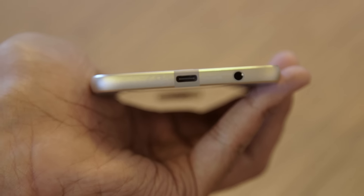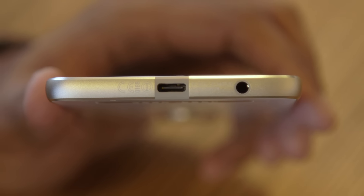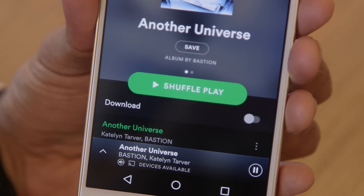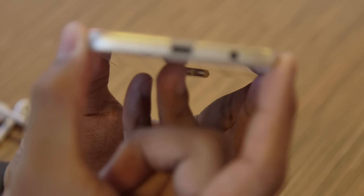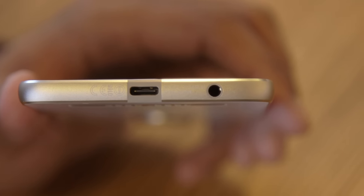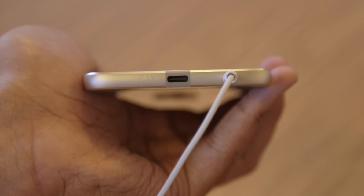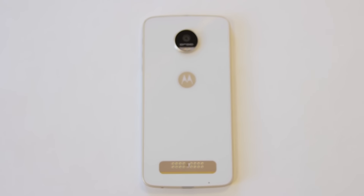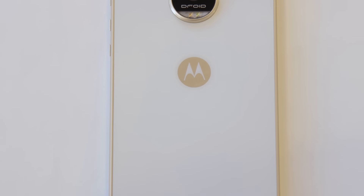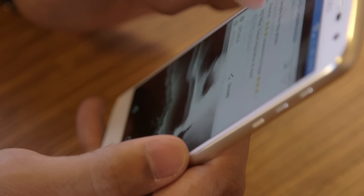And second, it has a headphone jack. Motorola was adamant about removing that classic port from the Moto Z and Moto Z Force because it was the way of the future, and they might still be right about that. In fairness, the USB Type-C dongles they included with those earlier Moto Zs worked well enough, but this design choice doesn't look great for Motorola's rhetoric. To hear them tell it, there's a headphone jack here because the design of the Z Play's logic board had room for it — that's it. They weren't compromising on their vision, they weren't responding to a backlash; they say they saw an opportunity and they went for it.